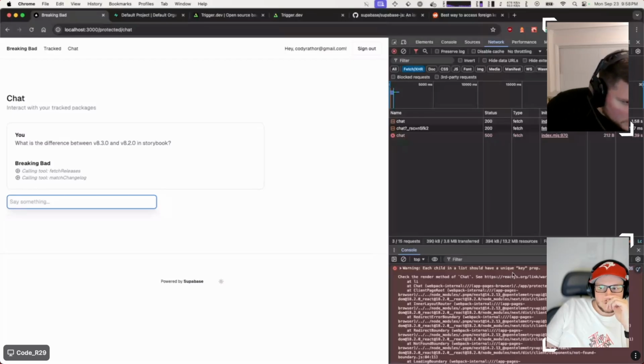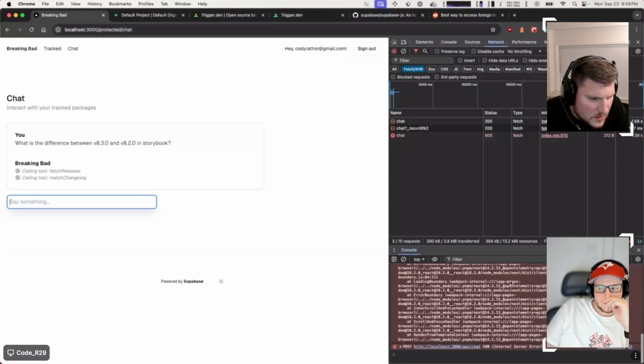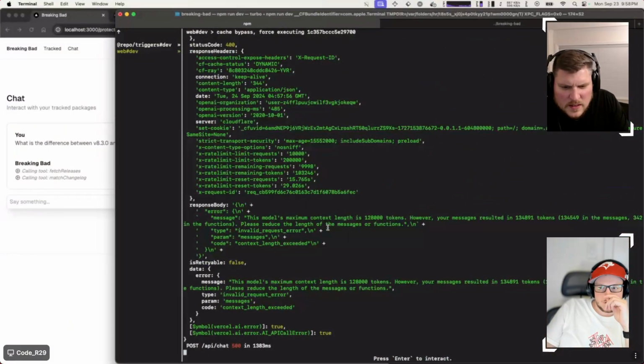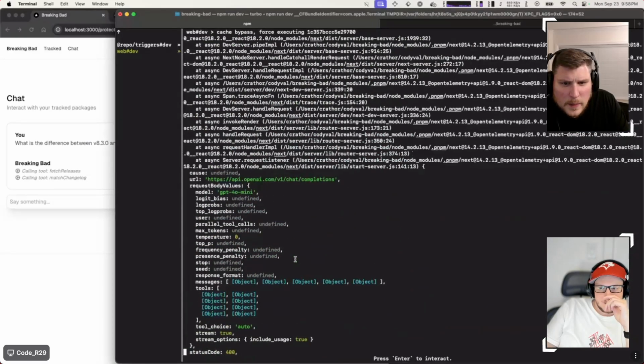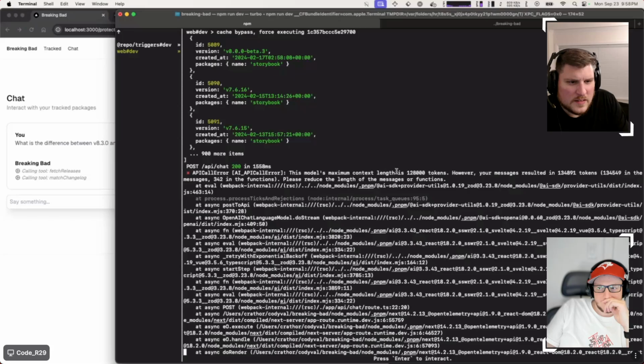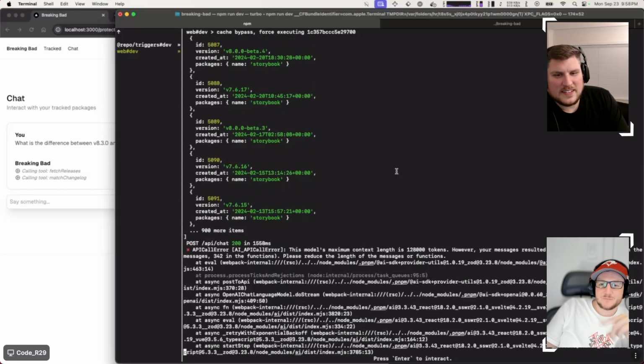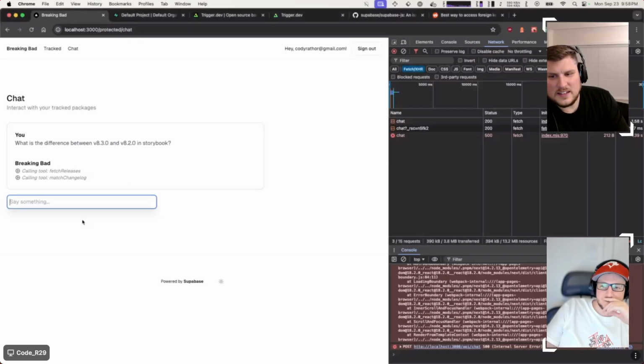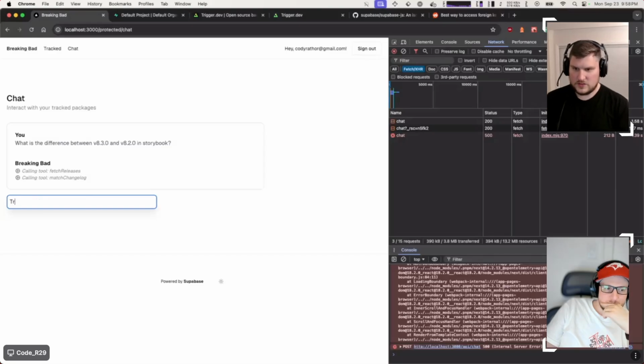Oh no, it's actually an issue with the key matching. Oh no, we got a 500 internal server error. Yeah. Look at your terminal. That's definitely a context error. Yeah, there you go. Because the releases plus the changelog, way too much context. Yeah. Try without the releases.